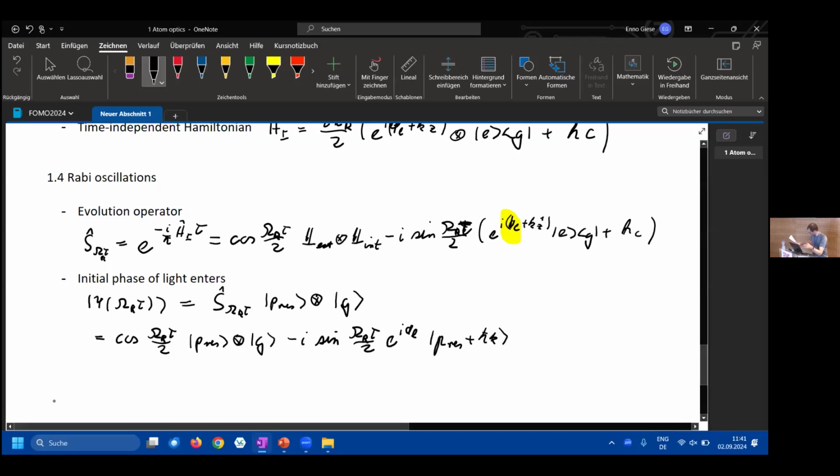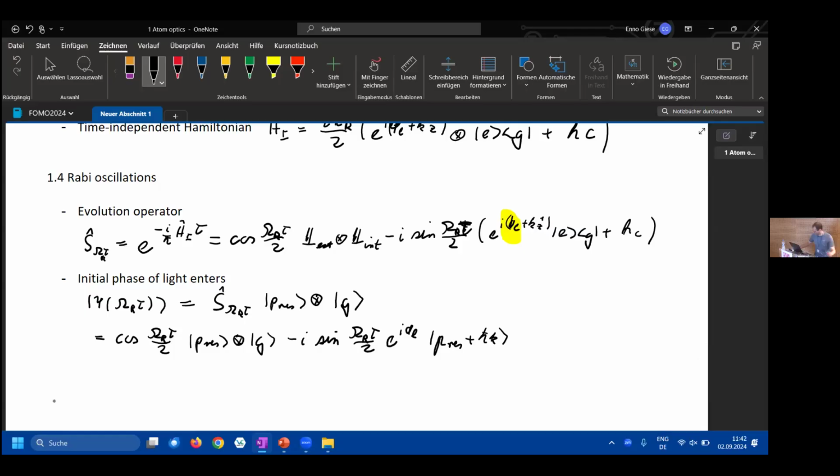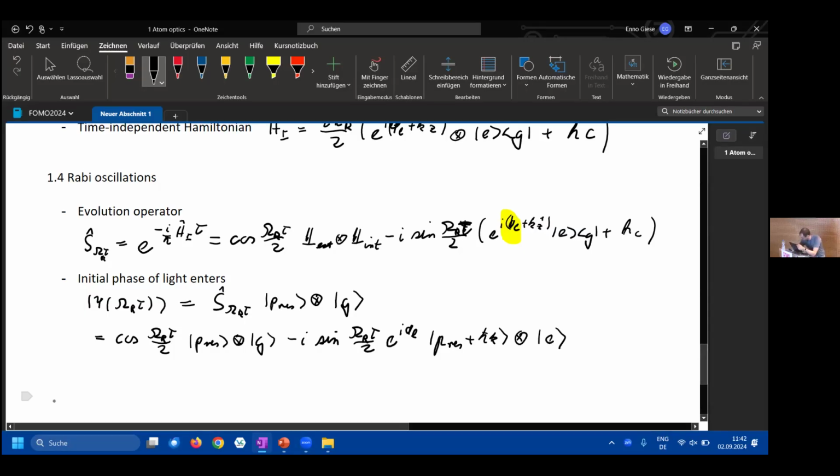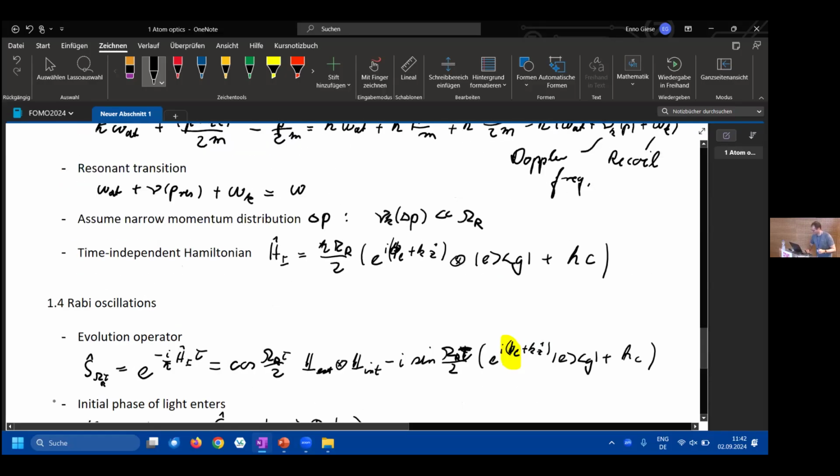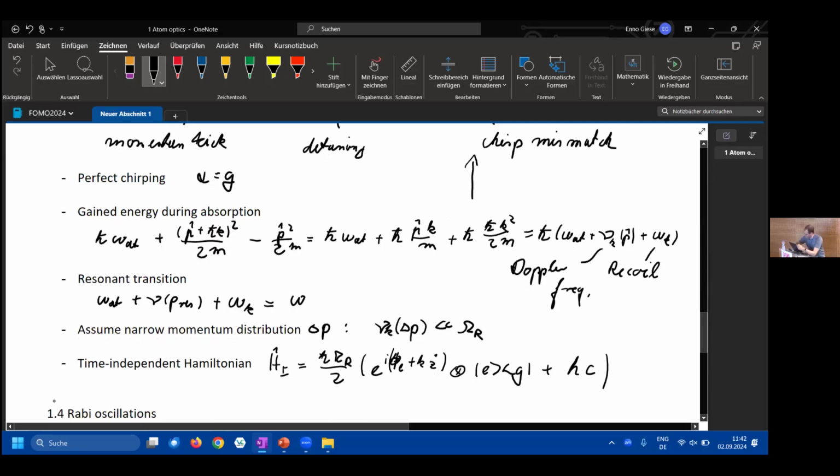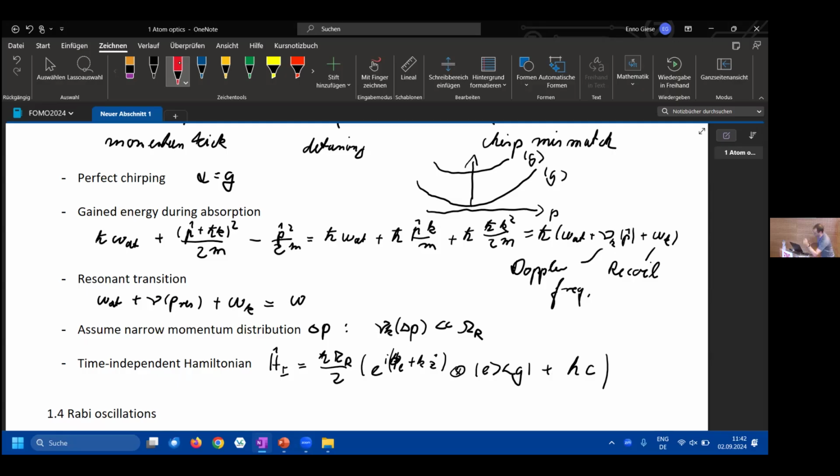plus excited. Oh, I think there's something I completely forgot on the previous slide when we were discussing the resonance condition. I will just do that right now. When we were talking here about this resonance condition, what did we do? We have here the energy, and we have here momentum. Okay, and so we have a ground state, and the kinetic energy is like a parabola in the ground state. And the excited state is up here. So this would be the ground state, and this is the excited state. So upon absorption, you excite from here to here, you transfer momentum, and the momentum is h bar k, okay? And you transfer energy h bar omega of the light.